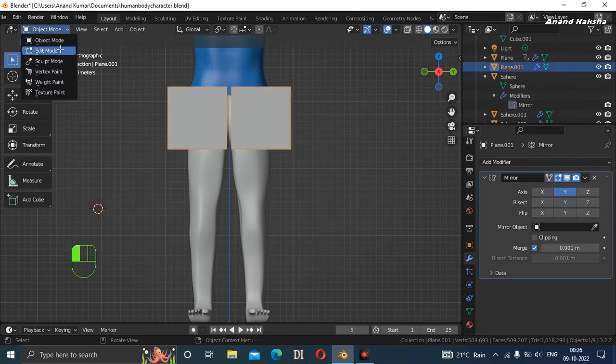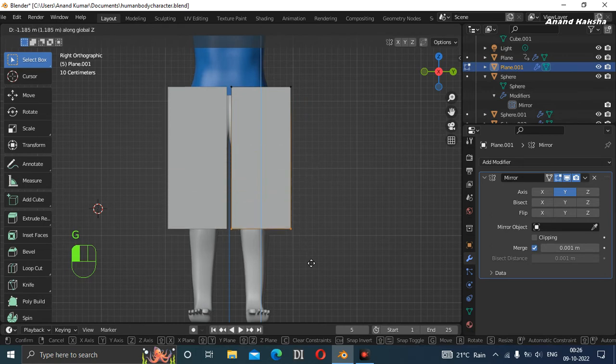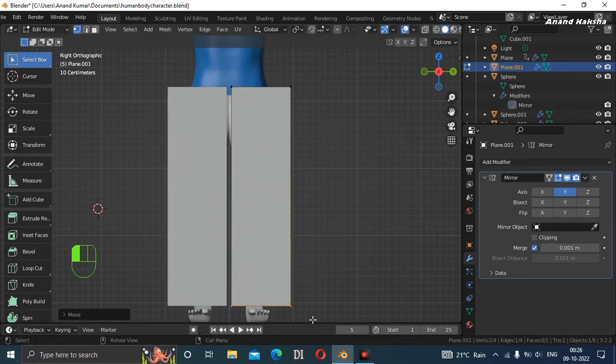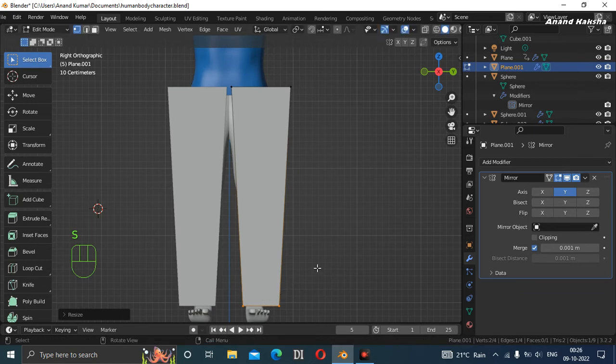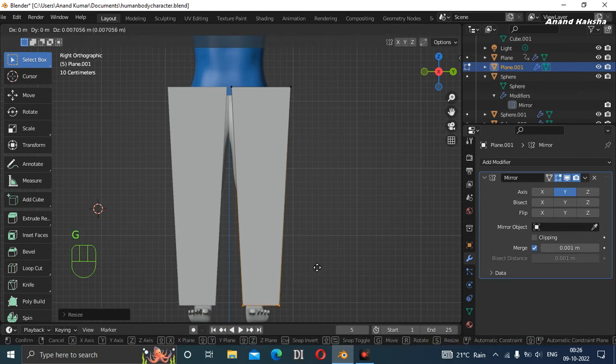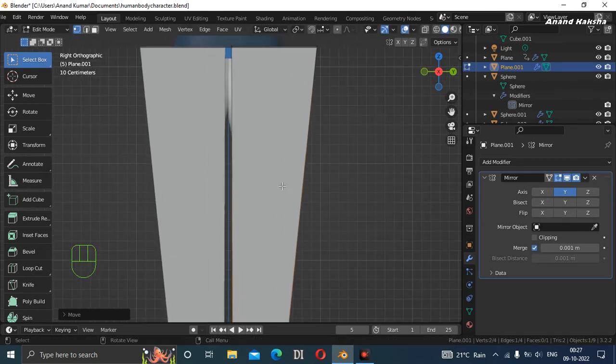Go back to edit mode, choose both vertices and press G and Z, then press S to scale it and G to move it. Fine, this is perfect.